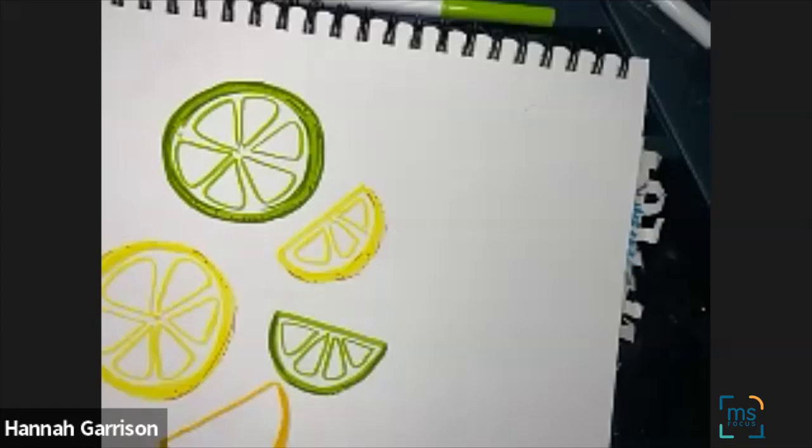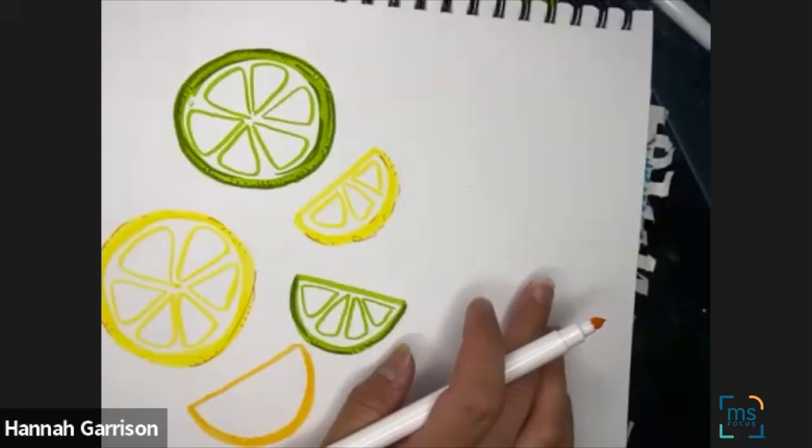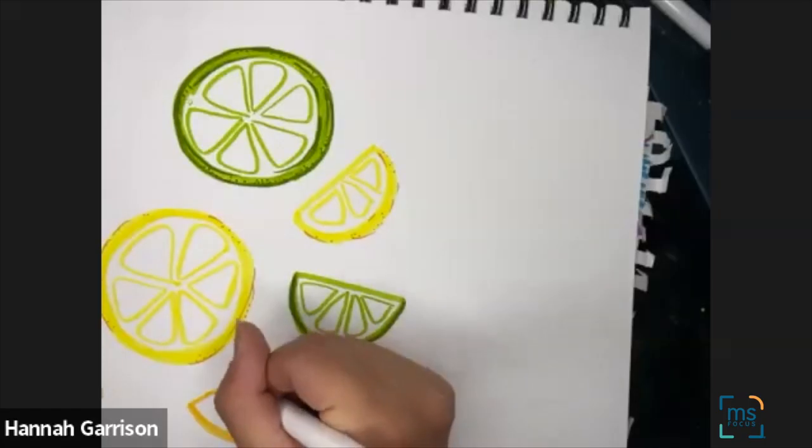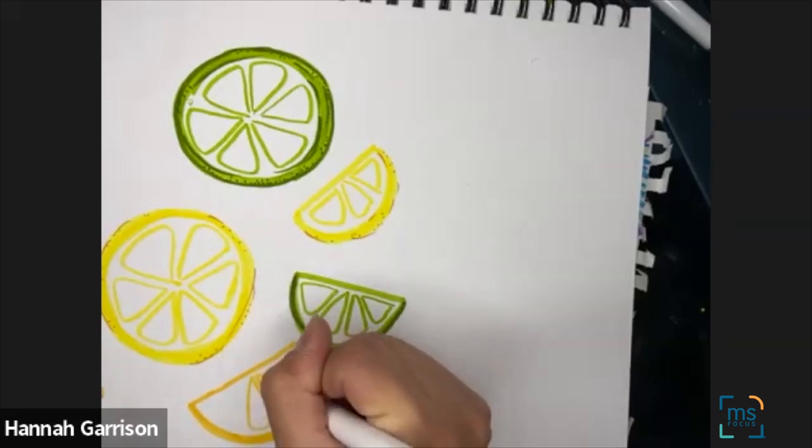Unrelatedly, but related to fruit, I did a couple days ago. I made watermelon peas. Oh, cute! I don't even like watermelon, but we were recently on vacation in Texas, and it was just so hot, and I was enjoying the watermelon, so I thought I'd draw it. But anyway, it's kind of funny. We're doing fruit again. Yeah, that's hilarious.